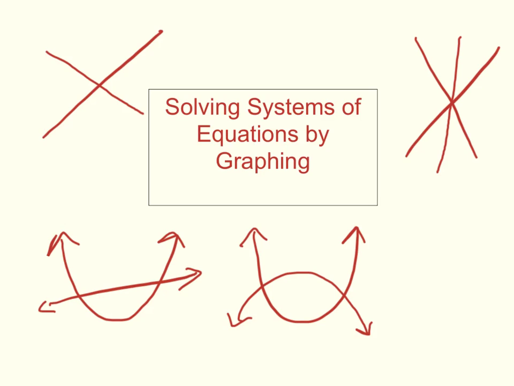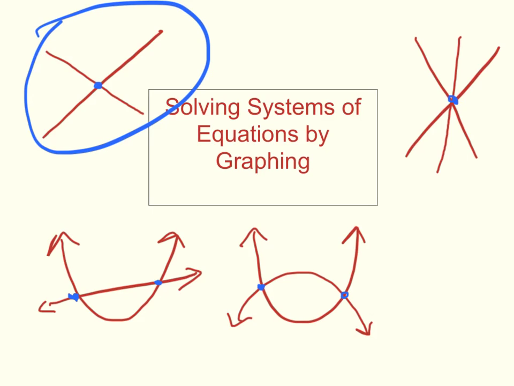Okay. But when you're solving a system of equations, what you're looking for is the points that they have in common. So I've put the answers to these systems in blue. So those would be what you would be looking for when you solve a system. Here's what we're going to be doing this year. We're going to be basically just looking at two lines and the one point that they have in common.